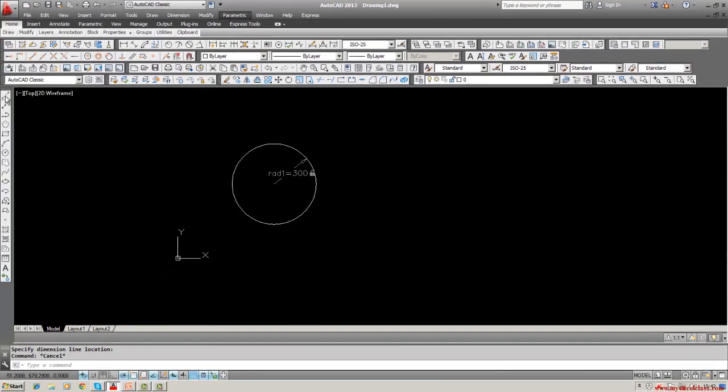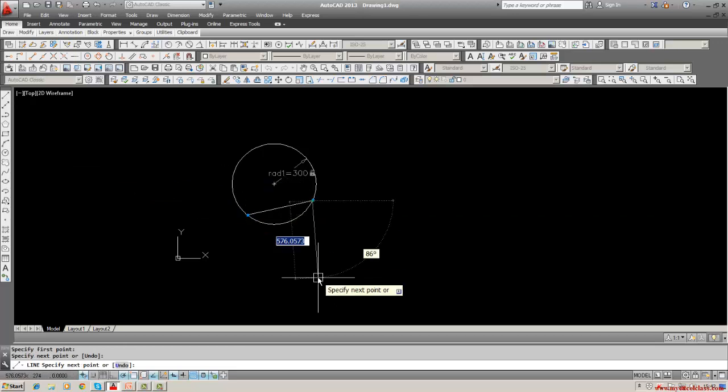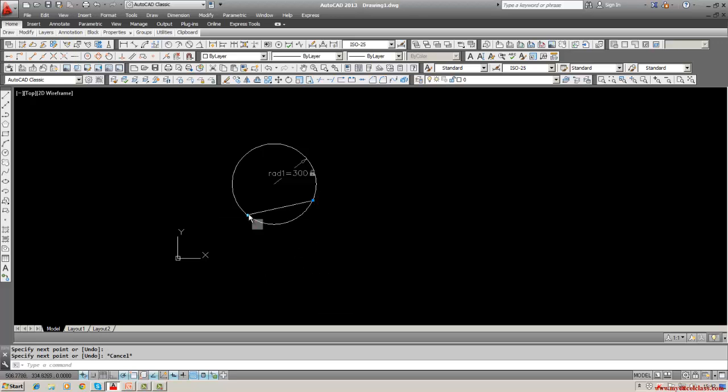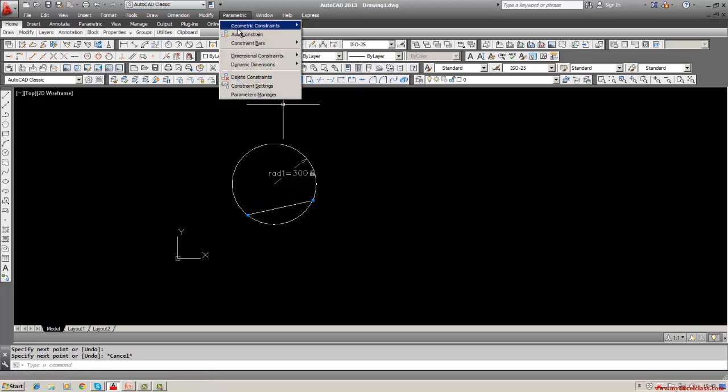Now suppose we draw a line, a curve, let us say, a curve for the circle like this. Here the coincident constraint has been applied automatically.